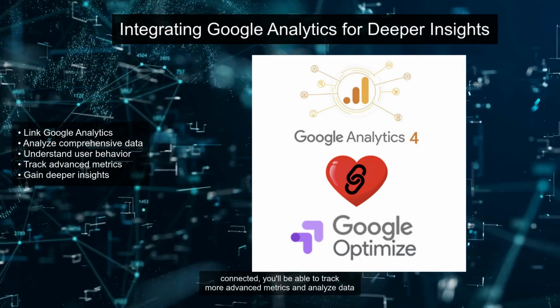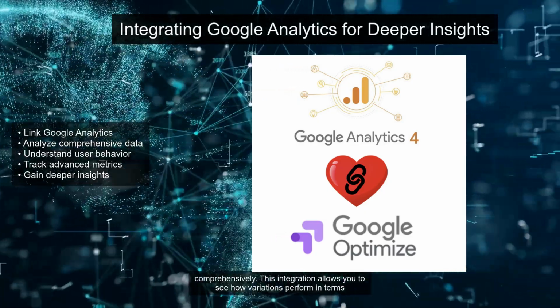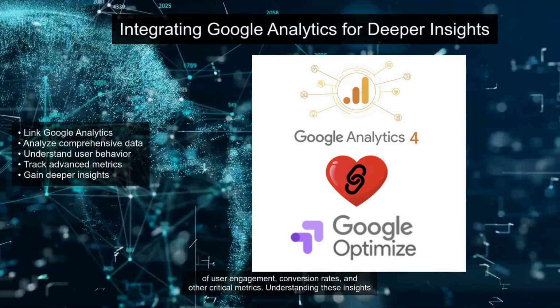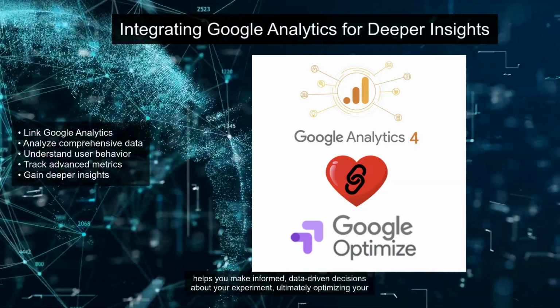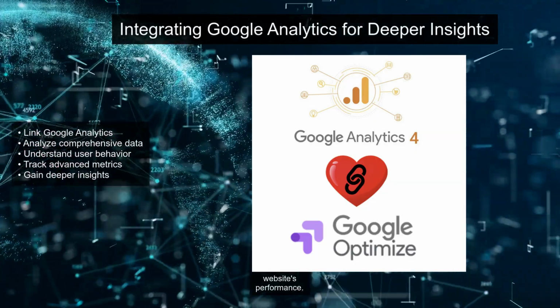Once connected, you'll be able to track more advanced metrics and analyze data comprehensively. This integration allows you to see how variations perform in terms of user engagement, conversion rates, and other critical metrics. Understanding these insights helps you make informed, data-driven decisions about your experiment, ultimately optimizing your website's performance.